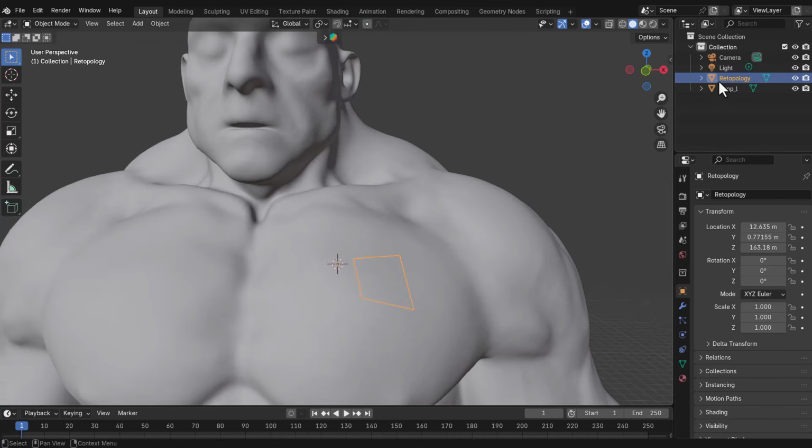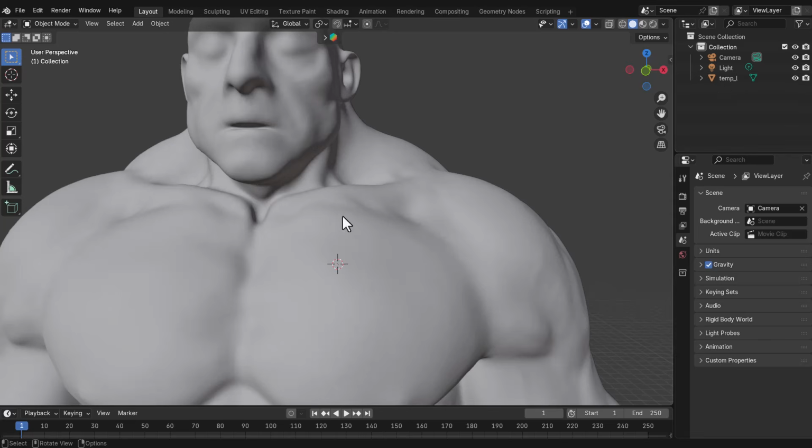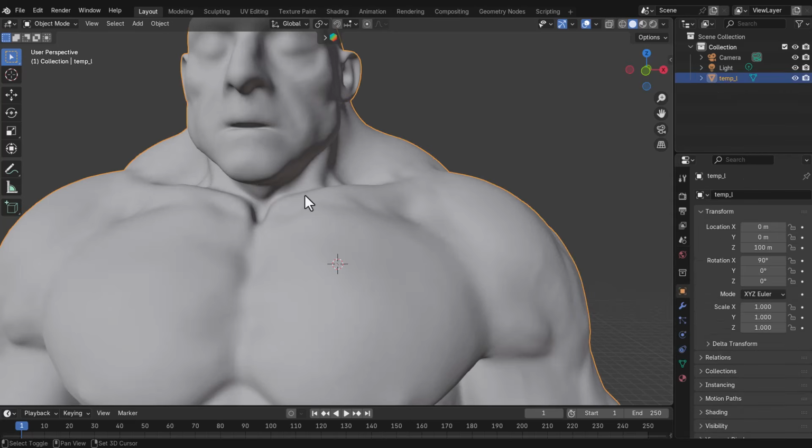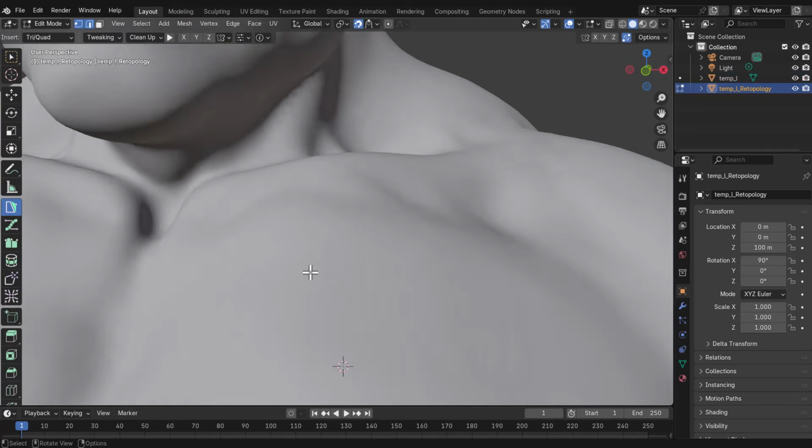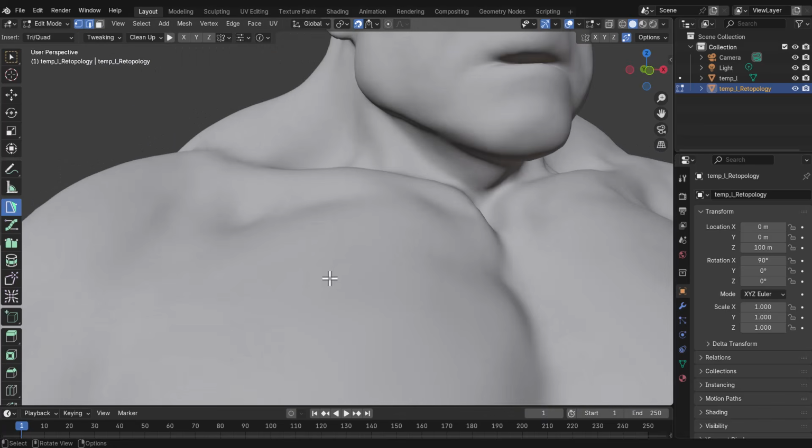On the other hand, if we go ahead and simply get rid of that and have our model selected, hold down Shift, tap A on the keyboard, go all the way to retopology from active. If you go over to Mesh, retopology from active, you can start literally anywhere. So in this case, we can go ahead and hold down Control, click, click, click, click, and we have ourselves a nice looking quad that we can work with.